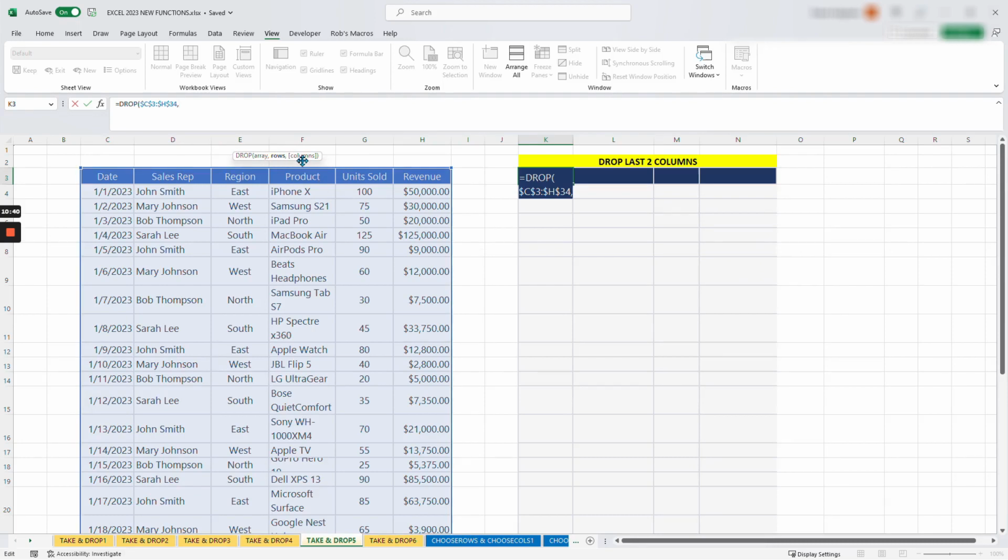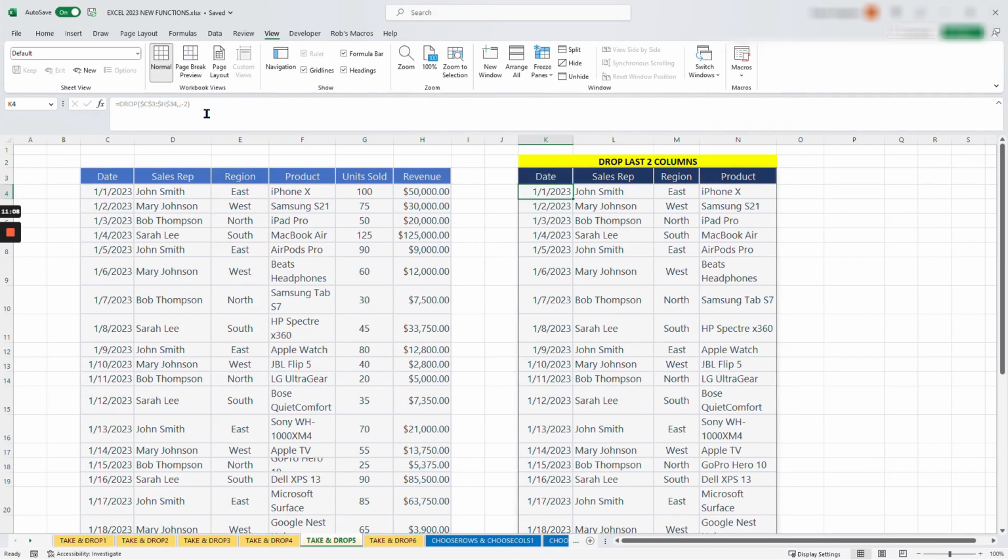We are interested in columns, so we put in a comma because we don't need that. The next thing is the columns. We need 2 of them at the end of the array, so this time it's -2. Dropping the last 2, so -2. Okay, so the last 2 is -2.